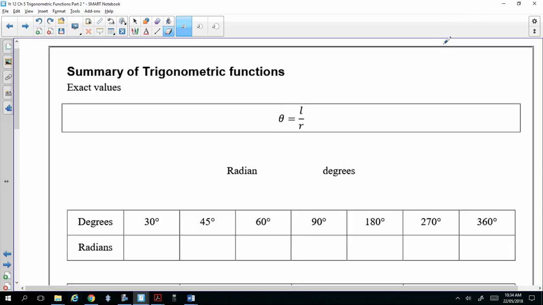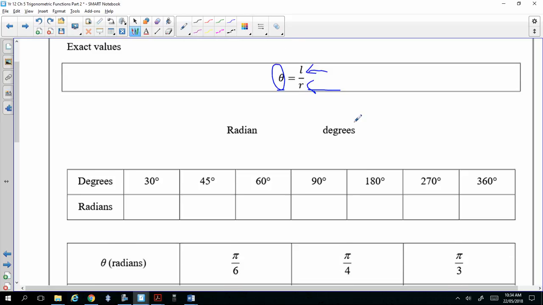Topic, the whole topic, starting from booklet 1 to booklet 2. So we'll learn a new formula to calculate the radian of the angle. To find the angle, you just divide the arc length by the radius. That gives you the radian. And to convert from radian to degree, you have to multiply by 180 over pi. And to go the other way, you times by pi over 180.